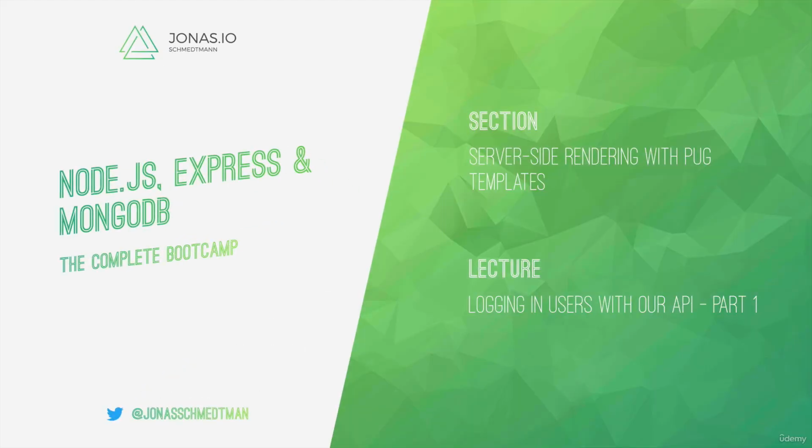Now it's finally time to use the login API that we built in previous sections. And there is a ton of stuff to do here in order to make the front end interact with the back end. And so we're doing this in separate lectures. Anyway, let's now get started.